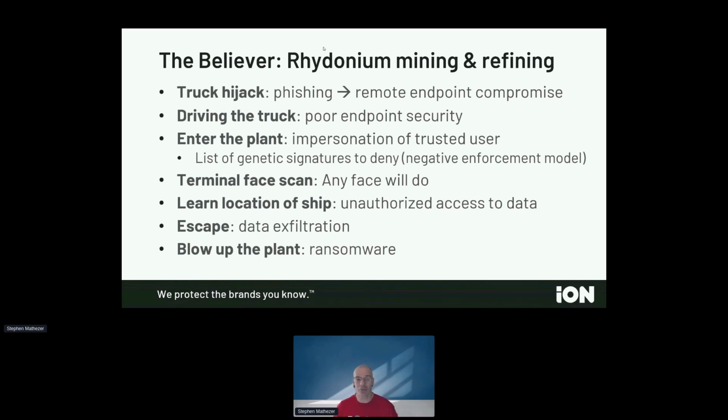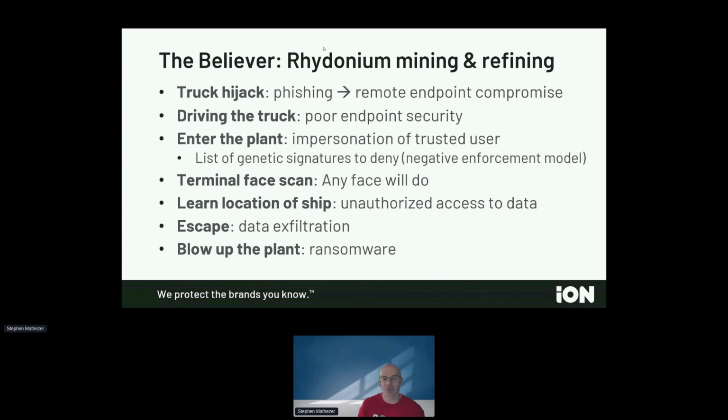There was a terminal. When they got to the terminal, it required a face scan. Mando was there because he was not on that list of genetic signatures. Nobody had seen his face. And apparently, any face could be scanned. That I don't know, whatever. Any face was good enough to be authorized. They had unauthorized access to data to learn the location of the ship. Their escape was data exfiltration.